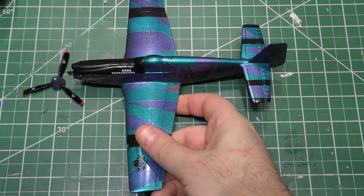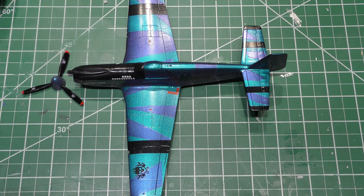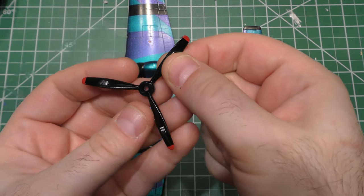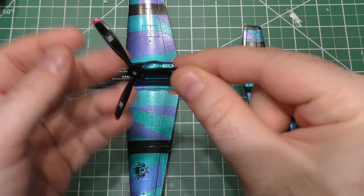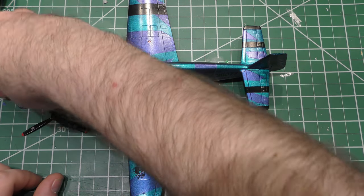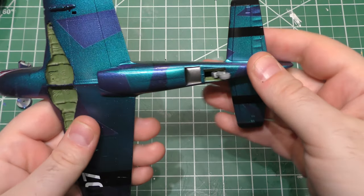Now, I thought I would just cover this thing in original markings, but at the same time, I want the paint job to stand for itself as well, and we're going to have some stenciling and stuff like that. I didn't want to go too overboard at all. Now, the prop markings here, they're just from the kit, okay? They normally would be a little bit further down the propeller in real life on these particular propeller blades, but I wanted them to be outboard a little bit because I just liked them like that. So we're ready to put that back on, and like I said, some more detail painting to go around.